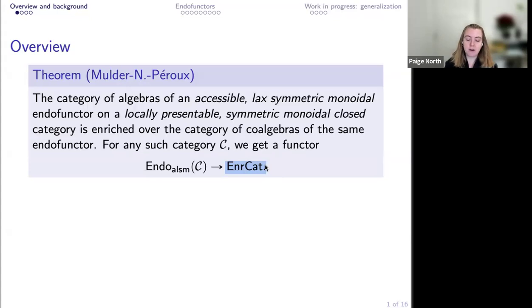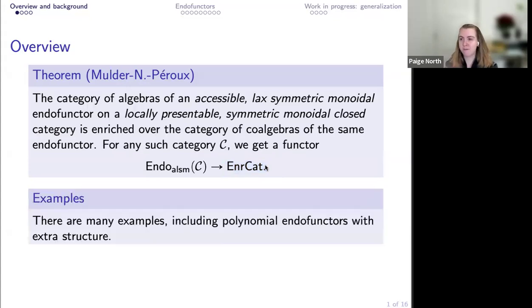Okay, so I will say in a second why we're interested in endofunctors, but we're in the hottest seminar, so hopefully people already have an idea. The examples that we're interested in are motivated by type theory and functional programming. In particular, we're interested in polynomial endofunctors. If you don't know what those are, we'll give some examples and explanation. But often for these examples, for these endofunctors to fall under our theorem and its hypotheses, we need to assume some extra structure that corresponds to this hypothesis of being lax symmetric monoidal.